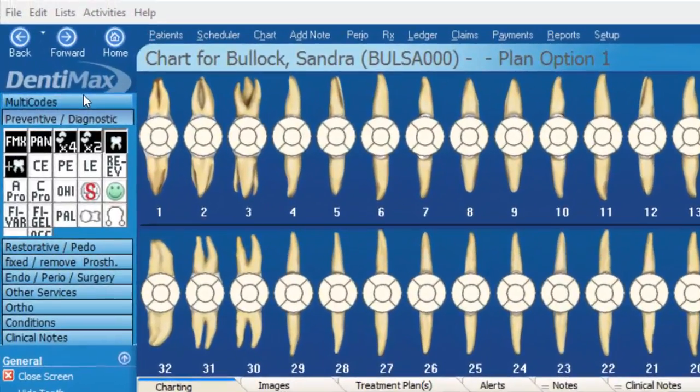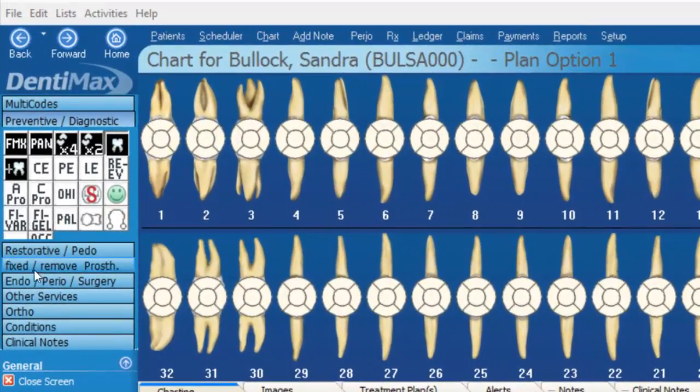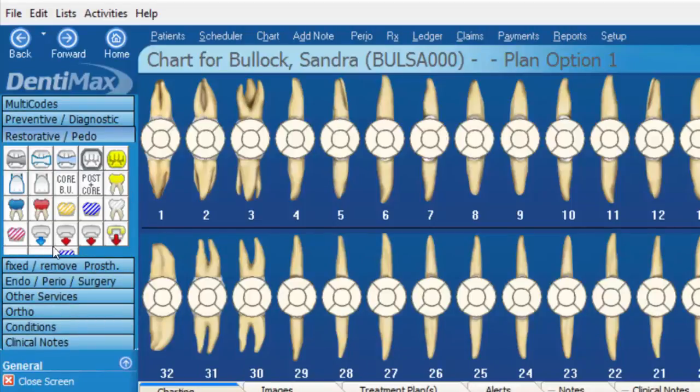The options menu should come with a default set of mini menus and also a default set of buttons inside the menu. You might find that some of the buttons in here are not relevant to anything that you do. Keep in mind that if it is something that you would normally chart as an existing restoration, even though you don't do that procedure in your office, you may want to keep the button in the system just so that you can chart it as existing for that patient. If you don't chart it as existing and it's not a button or a procedure that you do, you can go ahead and remove the button.